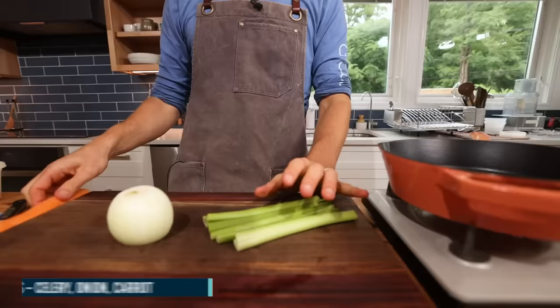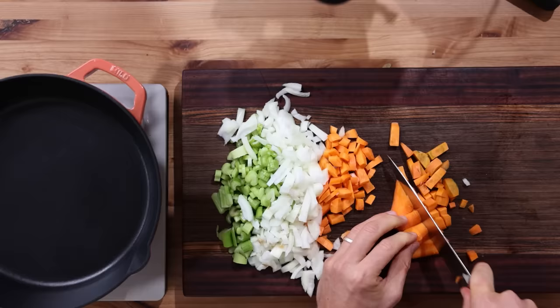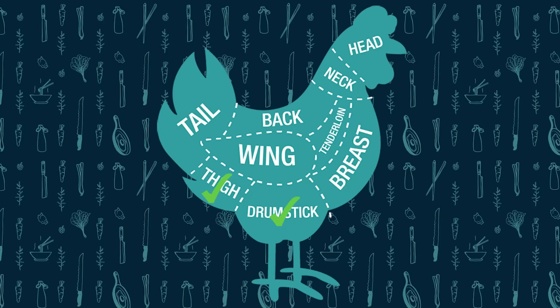I'm just using the basics here. I'll chop up some celery, some onion, and 1 carrot, all around the same size so they cook evenly. Now, when it comes to chicken pot pie, you really can use any piece of the chicken that can handle a longer cooking time. So just avoid chicken breasts, whatever you do.